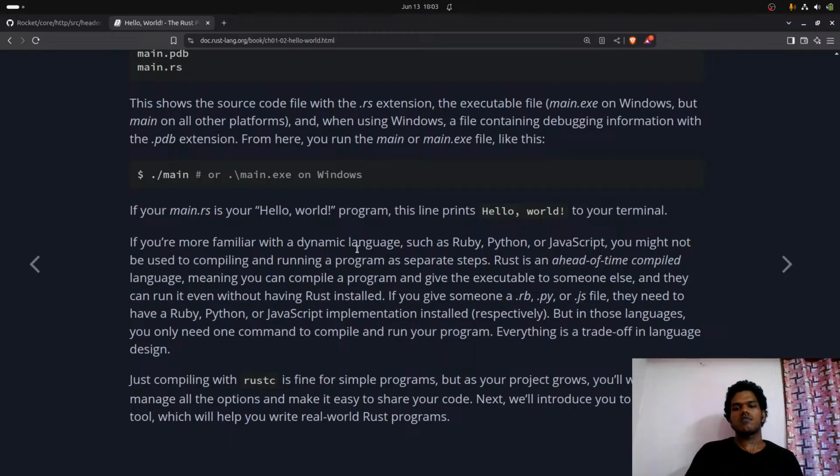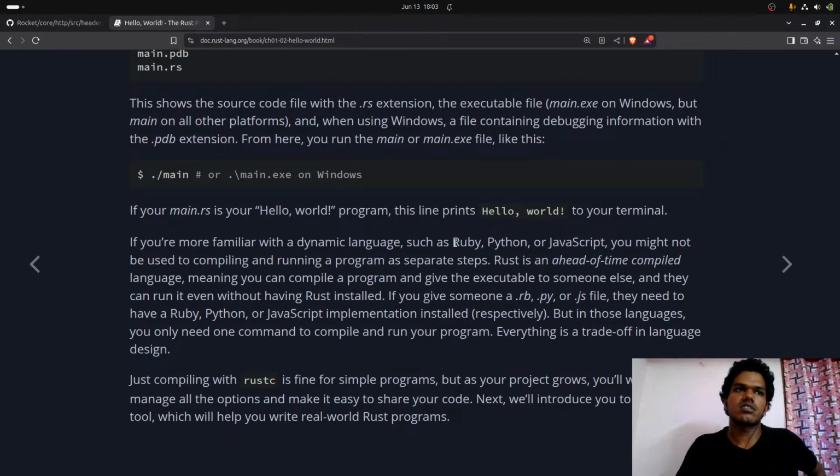If you are more familiar with a dynamic language such as Ruby, Python, or JavaScript, you might not be used to compiling and running a program as separate steps. You don't need to compile the code first, because they don't have a compiler.